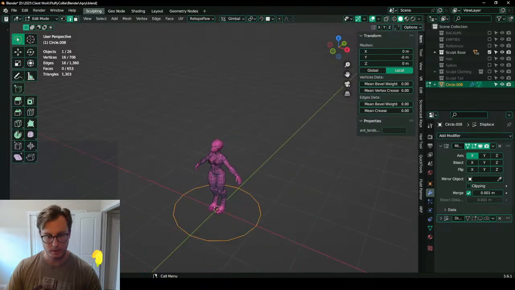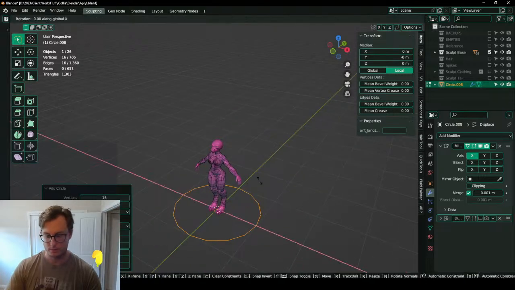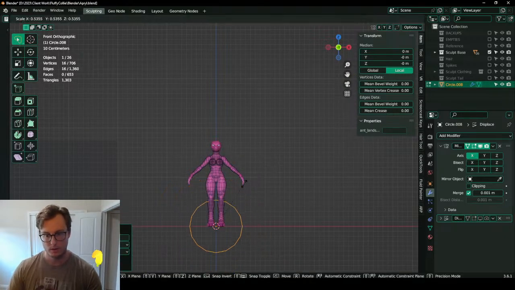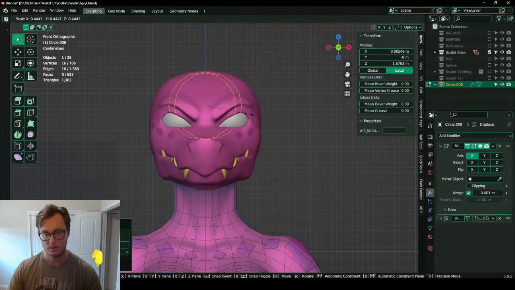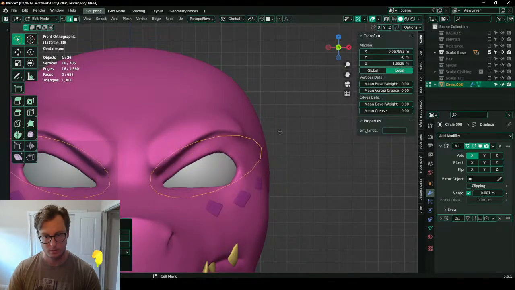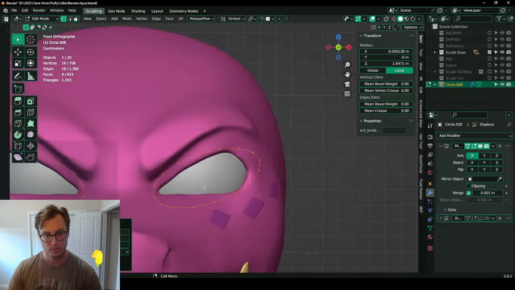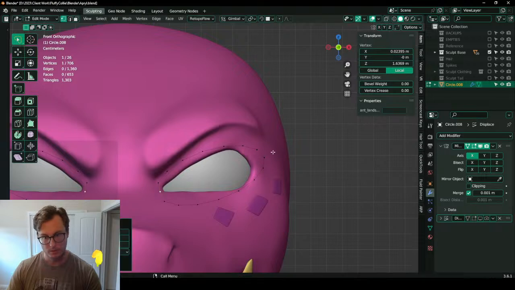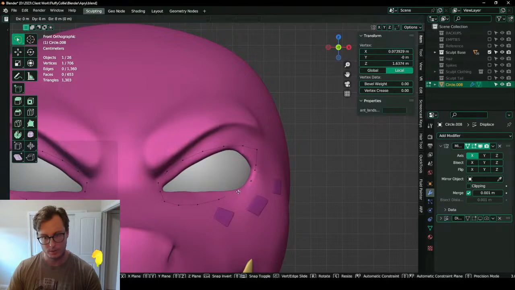What we also want to do is make another circle. This time, 16. Boom. So 6 right there and right there. Everything else will go between them.